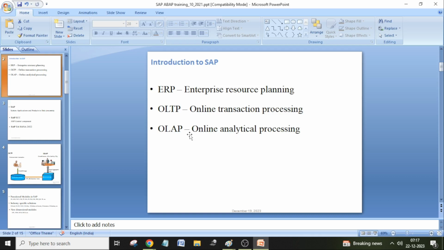So the transactions will be captured in OLTP, and we need to move all the transactions to the OLAP system, because the analysis will happen in OLAP. For data analysis, the input is the transactions created in the OLTP system. For that reason, we move all the business transactions daily from OLTP systems to OLAP systems. How can we move that? Using ETL tools or the ETL process.